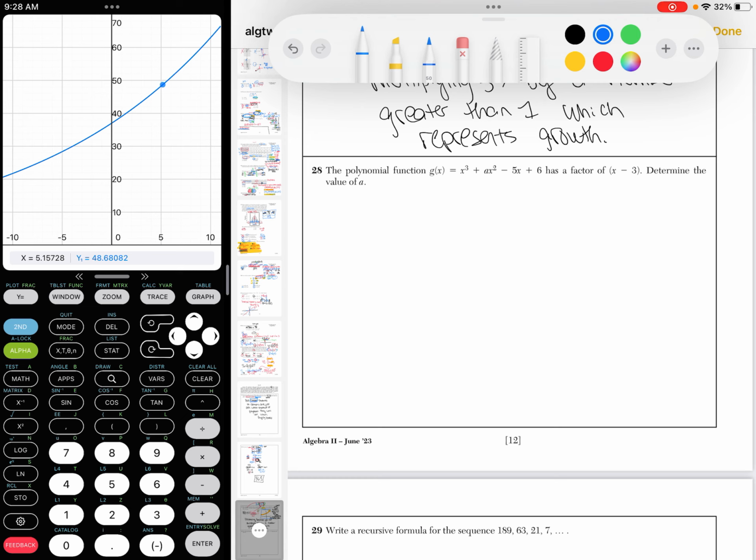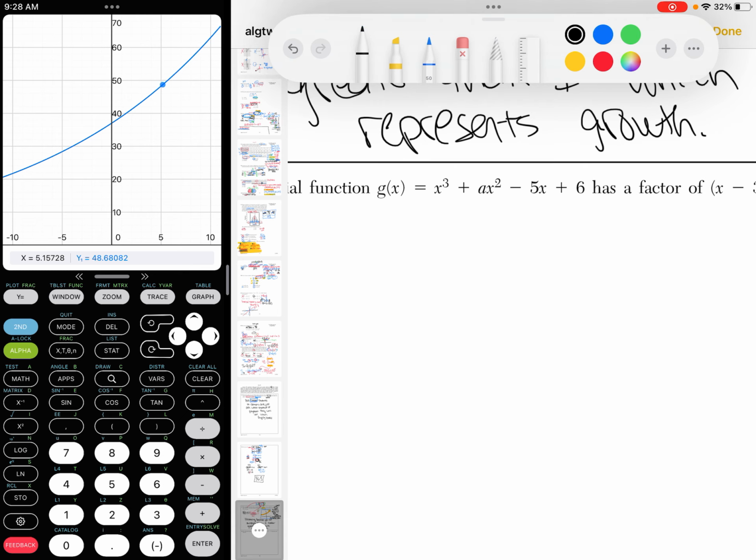So the first thing I think a lot of us might try to do is factor. It's not going to work for factoring. If you try to factor, you're going to do grouping. I'll even show you real quick because I think a lot of you would try to do it as soon as you see that word factor. The GCF of the first group would be x squared, and that would leave you with x plus a. And then there is no GCF here, so you would take out a 1, and you're left with a negative 5x plus 6. These do not match at all. So factoring is not going to work.